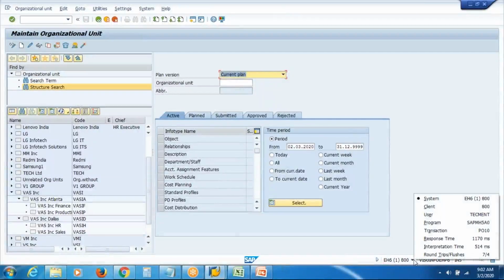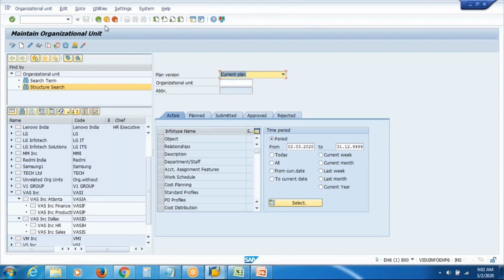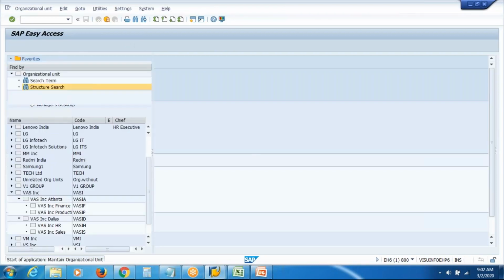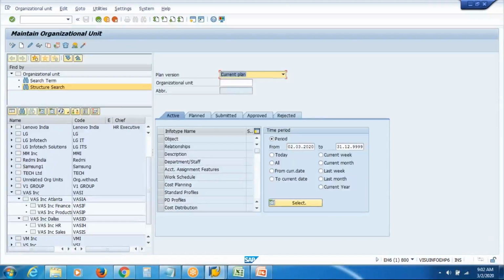You click on the triangle, you see PO10. So this is how you can enter into this organizational unit screen directly. You give the transaction code here, PO10, and you enter into the screen directly.